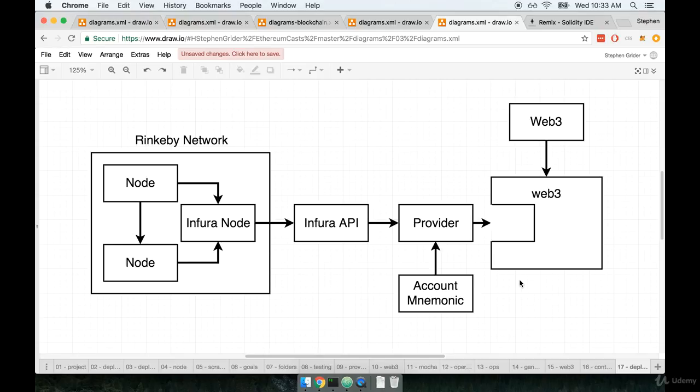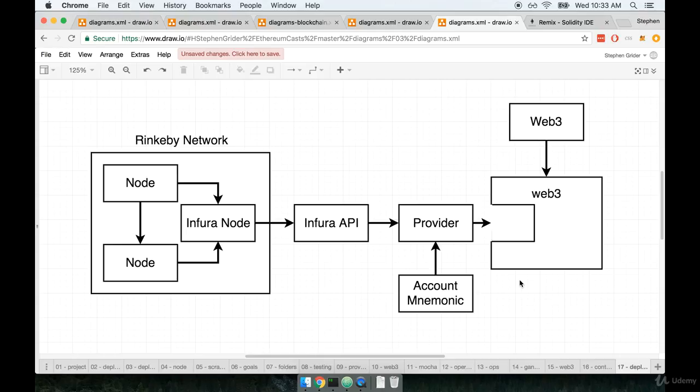Before, we just said, hey, take some account that was pre-generated for us, some account that is already unlocked on our Ganache local network, and just go ahead and do the deploy. And you and I didn't have to worry anything about security or private keys or public keys or anything like that. But this time around, again, we're using a real account here.